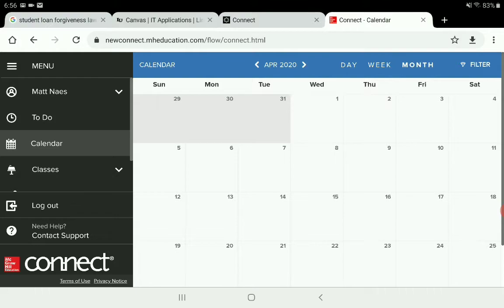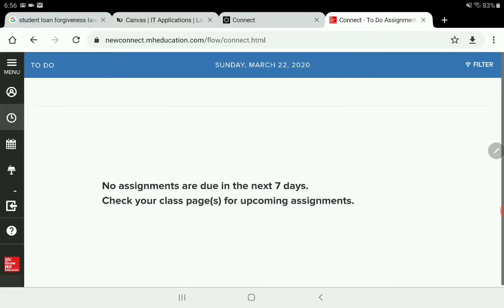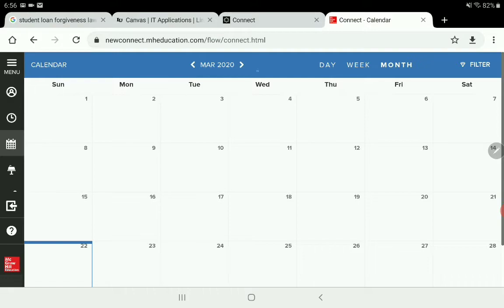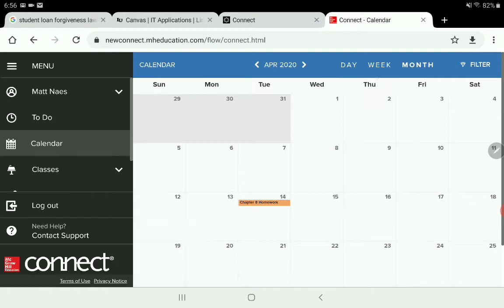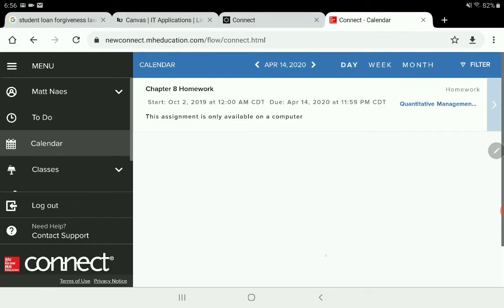Alright, so I'm going to refresh my screen since I just changed the date on it. Calendar. April 14th. So you can see Chapter 8 homework is right there. Alright, and that's how it's going to be set up. So if you ever need to find anything, everything's going to be under calendar. Again, you want to go to the dates due, so you can see every assignment due. So there we go.